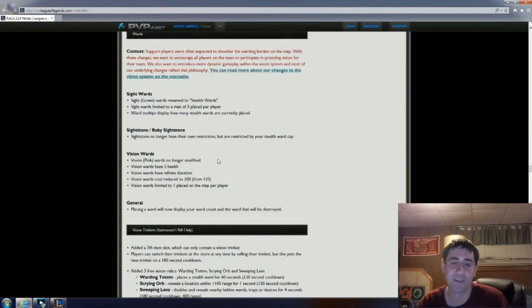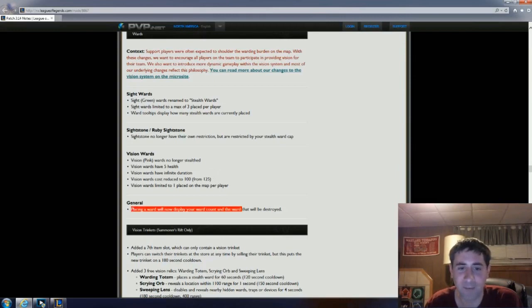And the pink wards, or vision wards, are not stealth anymore. You can see them at all points in time. They have 5 health, they last forever, they're cheaper, and so completely different. You can only have 1 on the map at a time. Everyone can see the pink wards nowadays, but they do last forever, infinite duration, and they're cheaper. And they'll now keep track of your ward count.